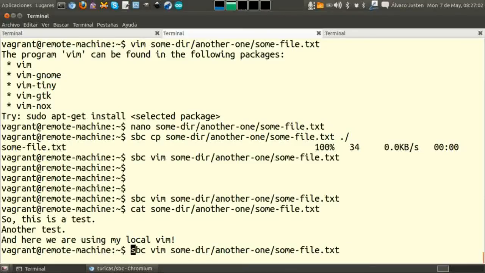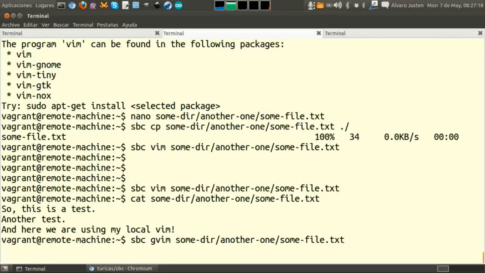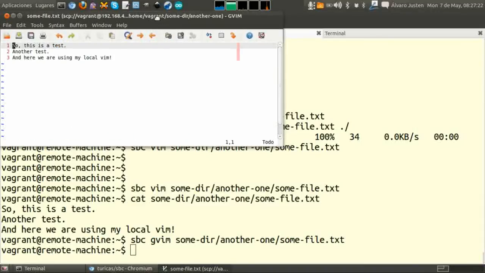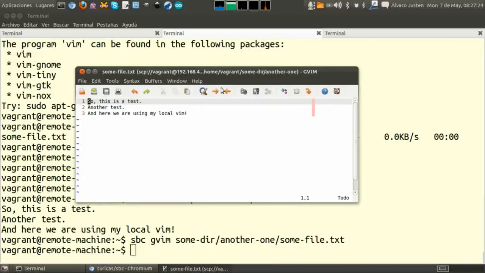But well, if you don't like vim, we can also use, for example, gvim. The difference is that it will open another window instead of just opening the editor in the terminal window. So when I execute this command, it will open a window with gvim.